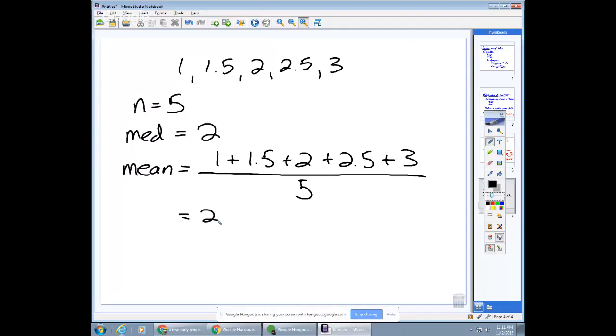Interesting. That doesn't happen all the time. It only happens sometimes. Can anybody point out something about this data set that may be leading to those guys being the same? I have an odd amount of numbers. Okay. Okay, so the even versus odd. That was the position, yeah. Okay. Anyone else have a thought why these might have worked out to be the same?